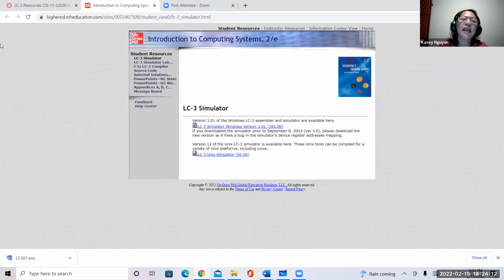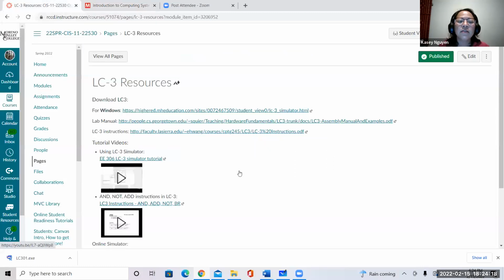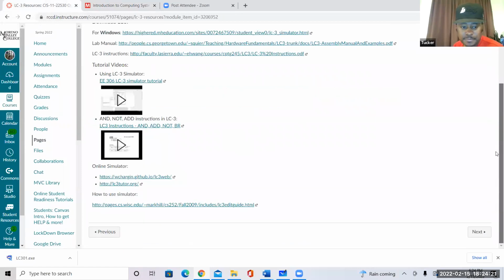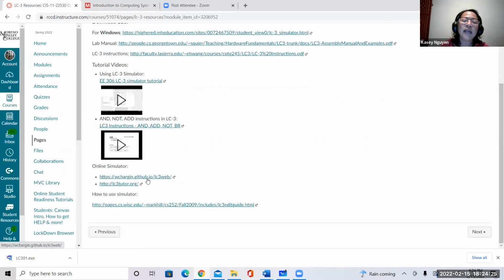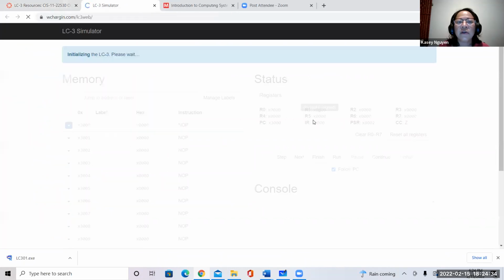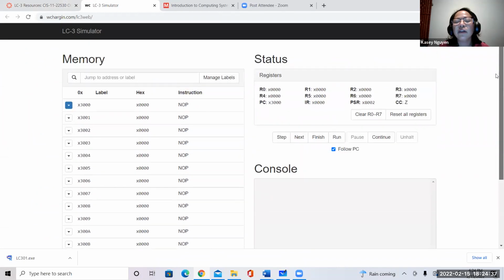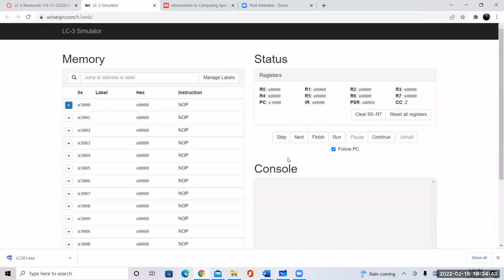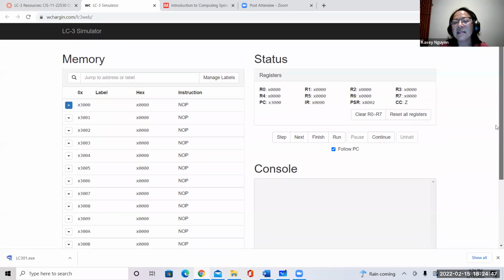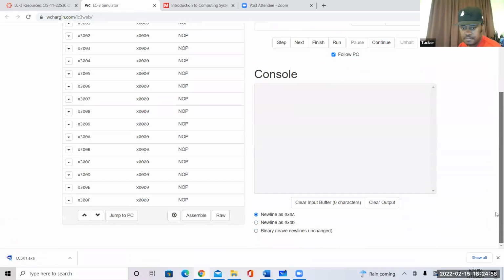But wait, I know, right? You might be using your MacBook or your iMac. Okay. So there are quite a few people that created an LC3 simulator, and they released it through a GitHub account. So you can find your simulator. It looks close to what you would see in a regular application. It's just going to be available online. So when you're using macOS, or let's say you have a Chromebook and you can't install the LC3 Simulator, use this, okay? And I will walk you through how to run your program.